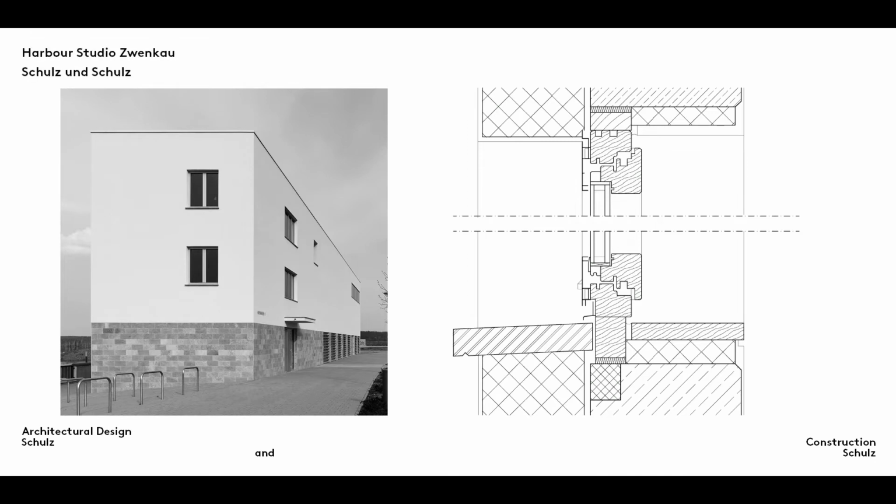Once upon a time, windows were made to measure in wood by carpenters. Today, wooden windows are produced industrially. The main advantage of using wood lies in its low heat conductivity, which ensures low transmission heat loss through the window frame. The disadvantage is the relatively low weather resistance of wooden windows, which need regular maintenance.